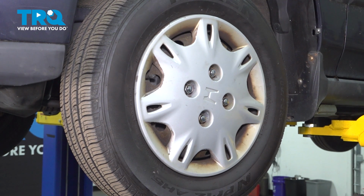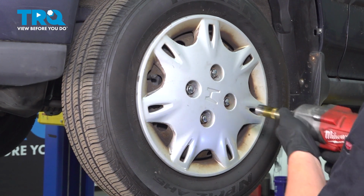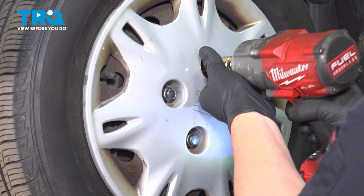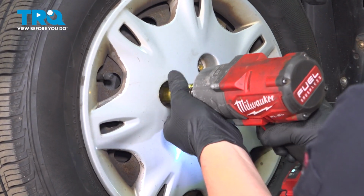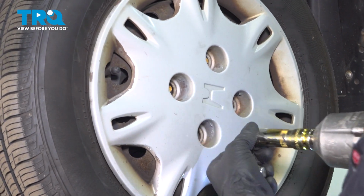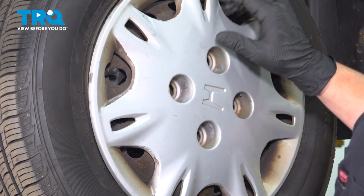Using a 19mm socket, we're going to remove the 4 lug nuts. Remove the wheel.